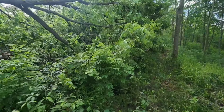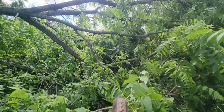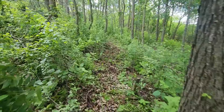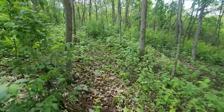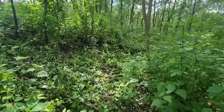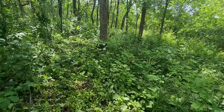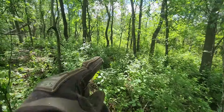Now, coming up on the inside corner here, I did not try to set up beds right by the stand location, just kind of trashed the edge. Didn't make any obvious bedding locations, kept that more in the middle. You can see this will literally kick out right to a perfect ambush spot. We left the inside corners open. You can see I got a trail running up to get out right there. And there will be a water hole. We'll get sunk in here. Stand's going to be over there.